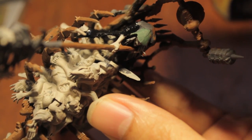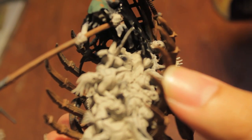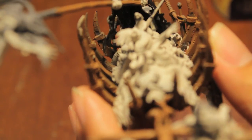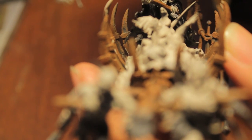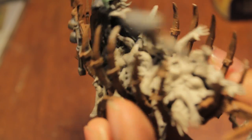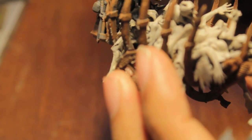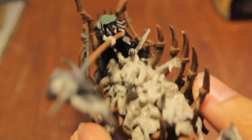Okay, looks good. So now we're gonna paint the hood. Oh, we're also gonna paint the inside of the robes and his hair if we can get it, his long, beautiful locks of hair. So luxurious.